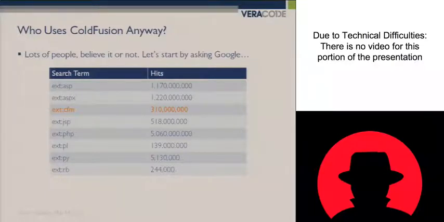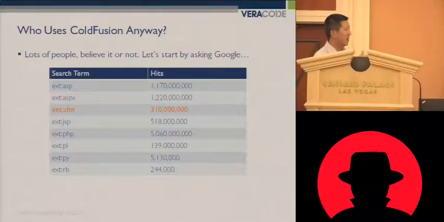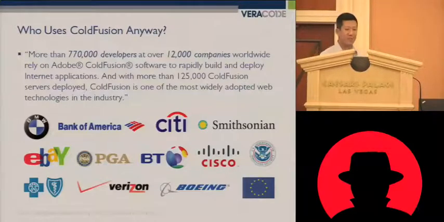But if you just go and search Google for file extensions to give you kind of a rough cut of who's using ColdFusion, you can see that the numbers are still relatively high. ASPX would be an ASP.NET page, and we found 1.2 billion of those, and we found roughly a third of that number of ColdFusion pages. So it's still fairly prevalent. Now, it's not anywhere nearly as prevalent as PHP pages, obviously looking at the numbers there, but you can see it's still there. It's still in the top 4 or 5. And this Google search was done a couple months ago, but I doubt it's changed too much in that time.